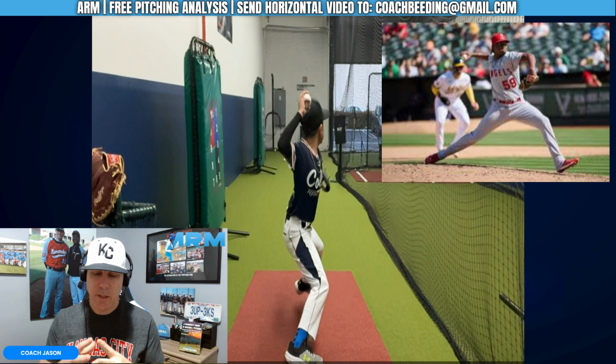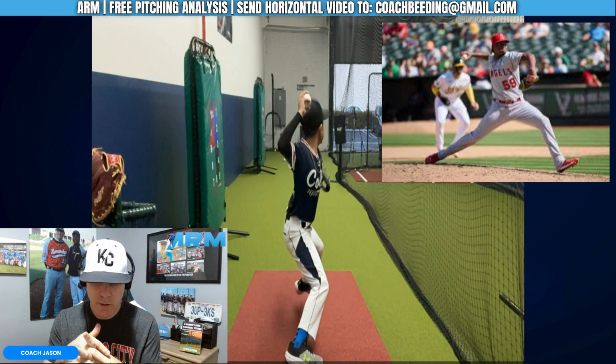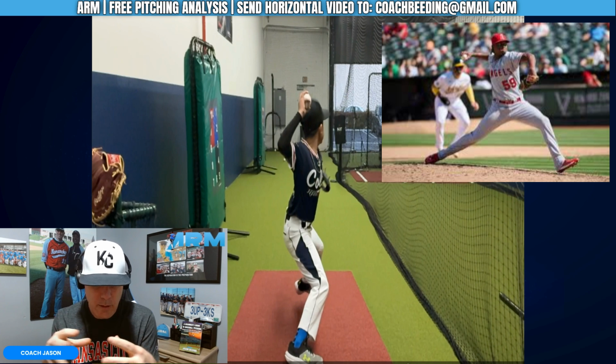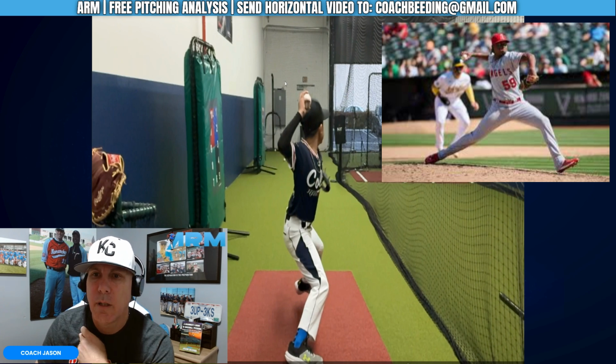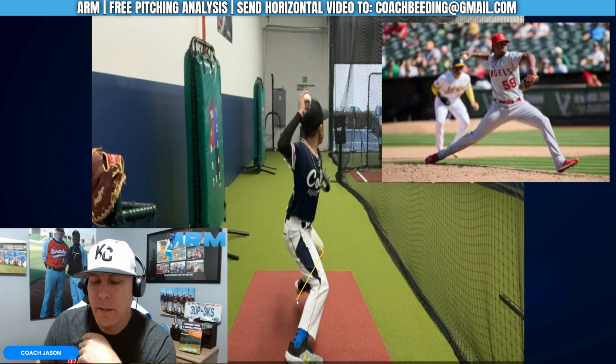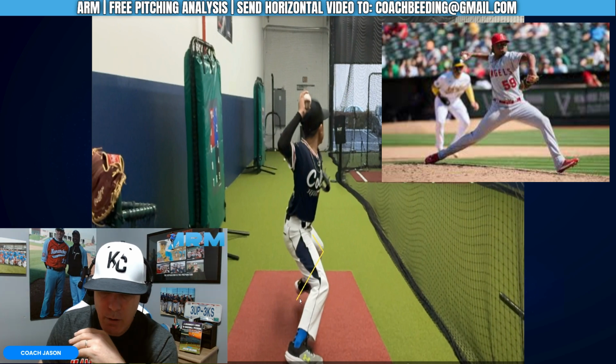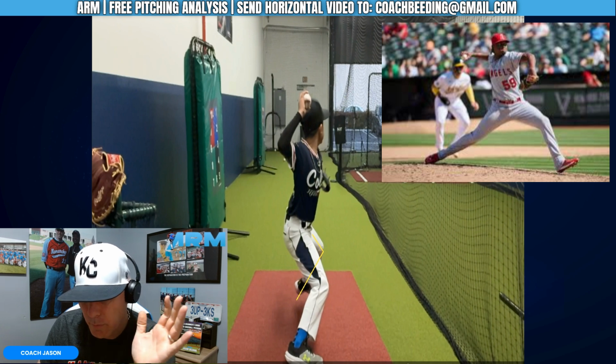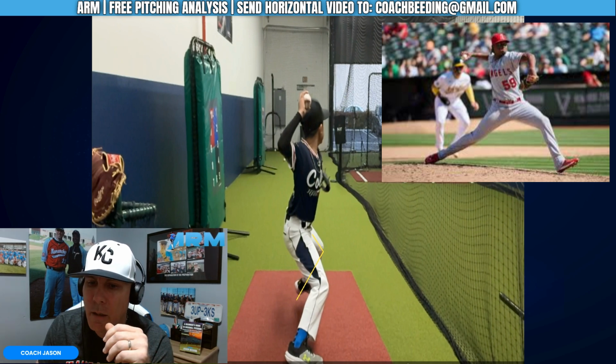So this position I see a lot at younger ages when I train them, and I think it has to do with the flexibility and range of motion. A lot of these kids are closed off. This looks like a closed off position here. Look at the front leg where it's kind of down and in like this. So maybe he's going to have a hard time opening up the front hip to clear the back hip, to clear his shoulders out. But we'll see, because again, I don't know until I get there.